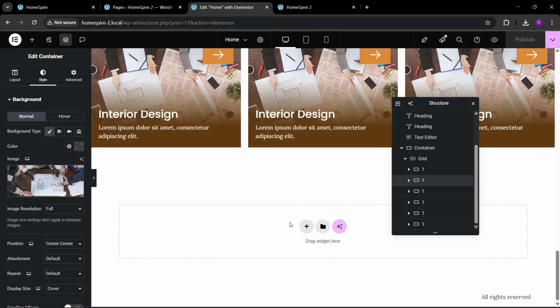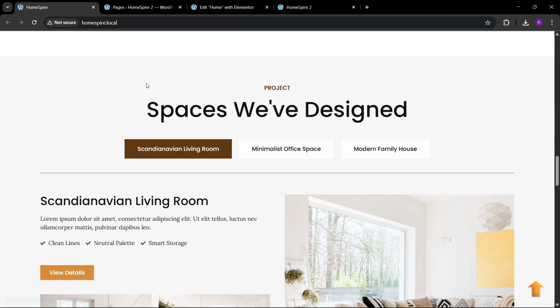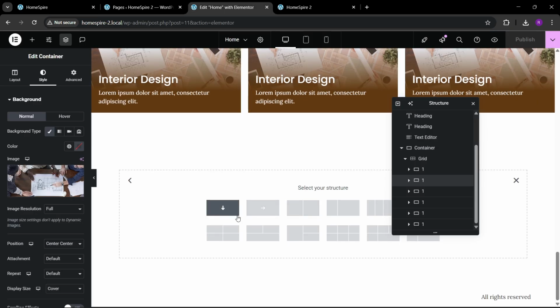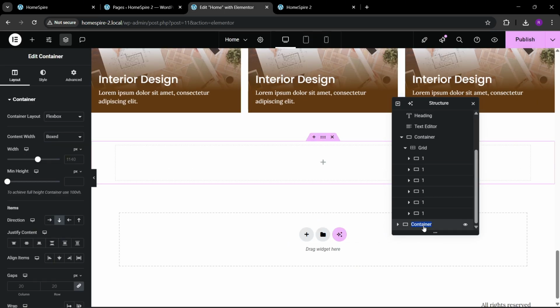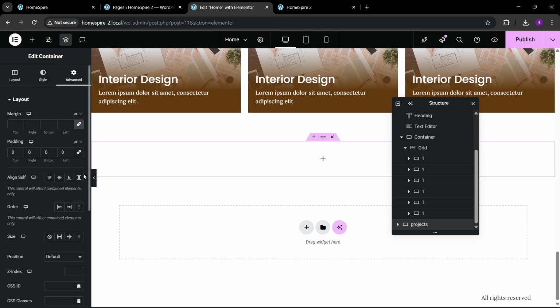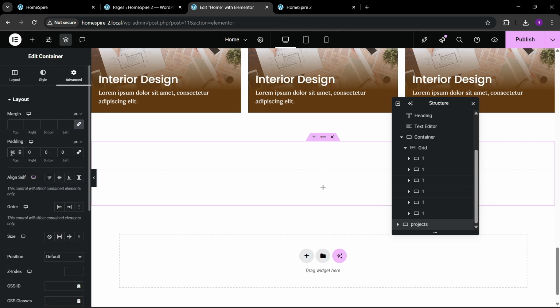Project section. So for making this, we can add a new section. Okay, so here I think we have this BG also. So let's add this. Here we can name this projects. Here we can add 1300 max width. Okay, here we can just add it to the top, and here we can add it to the bottom.